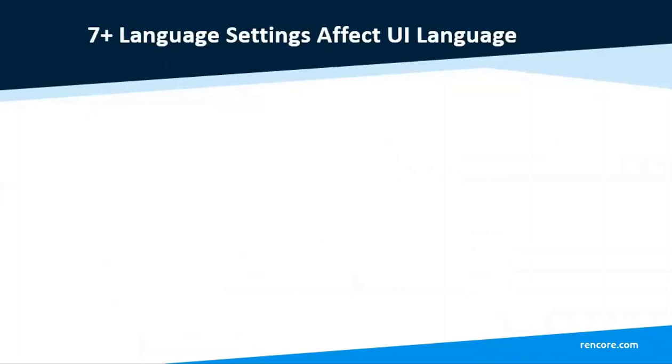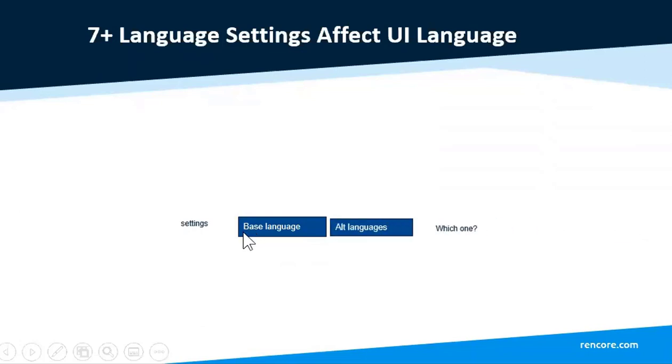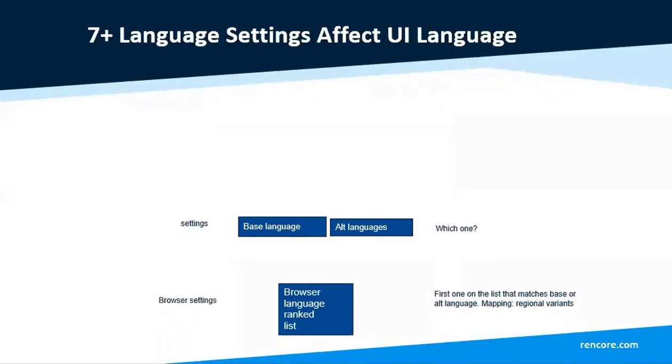So how do you know what the user's language setting is? Is it your browser? Is it your profile? What is it? So it's actually a relatively complicated story. So let me go through it step by step. So first of all, a site has got a base language and it's got some alternate languages. So these are the list of languages that can possibly be switched to when you look at a site based on your language. So which language preference is it?